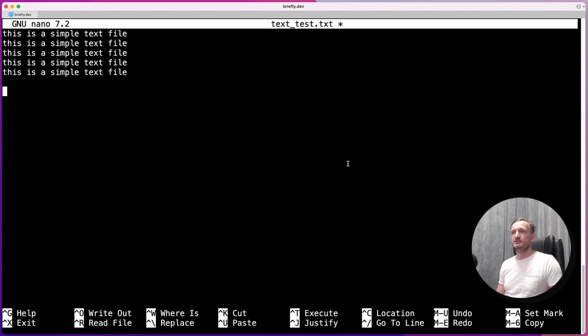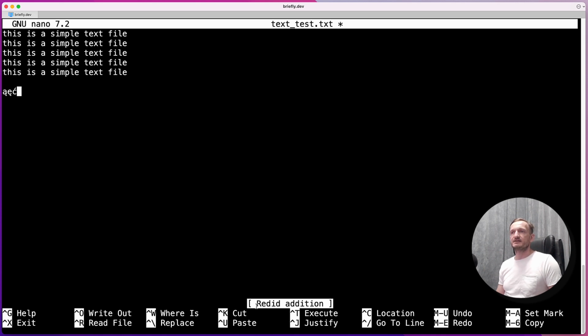But if I use Escape U, as you can see, it undoes the latest operation, and Escape E will redo that.